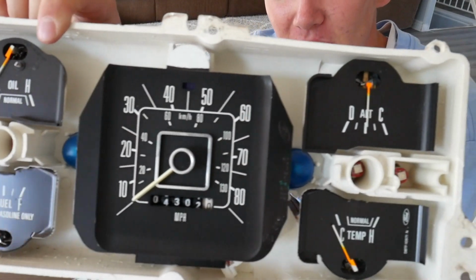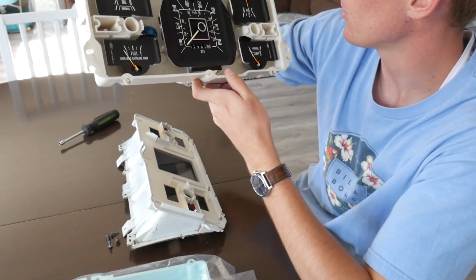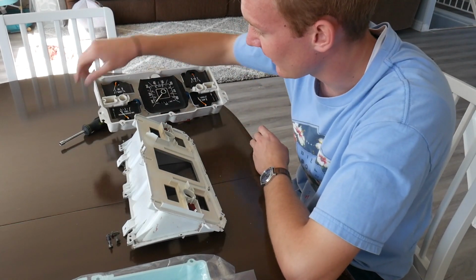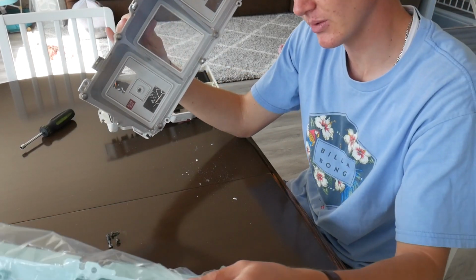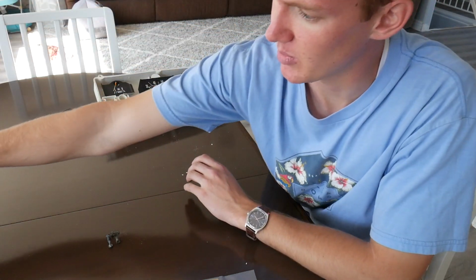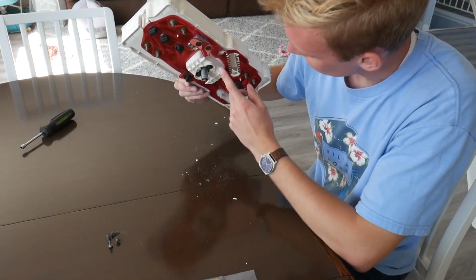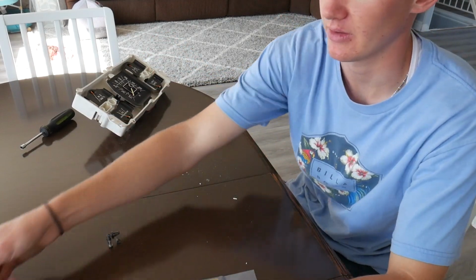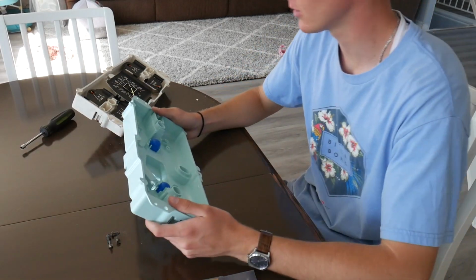All the dials, or whatever they're called, are all bleached from the sun. It's more orange down here and whiter up there. I'm just gonna figure this out as I go along. Whoa. So we don't have a new one of these. So this we are keeping. We do have a new one of these and these. So that's what we're replacing. But we're gonna open these. Oh, they open. Okay, cool.